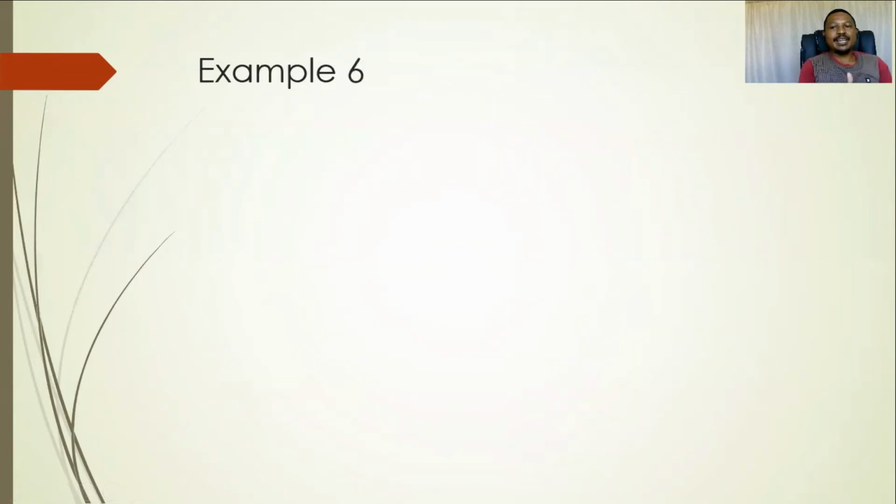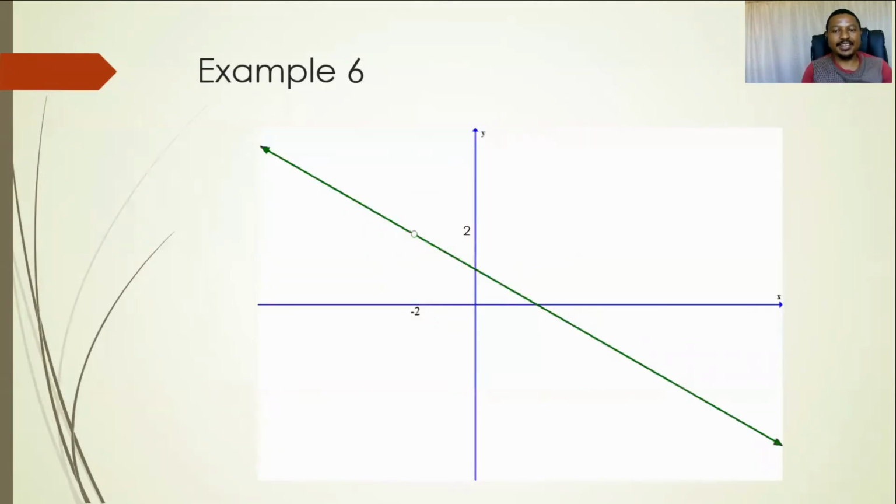In a similar way, let's look at example 6 and see what we're going to be asked about the domain and the range of the function. Example 6, again, we're given a graph. I think this graph is more or less the same as the first one. The only difference is that this one is lying to the left, but I think you are spotting something like the way I am doing.